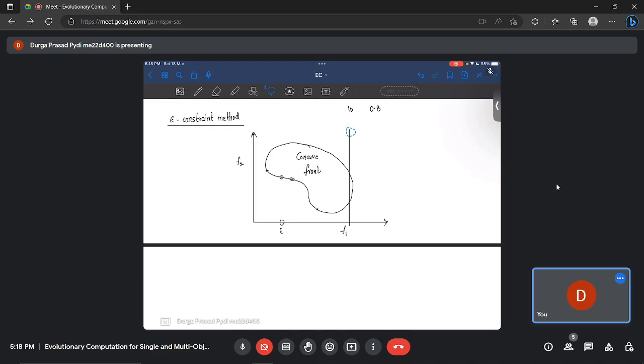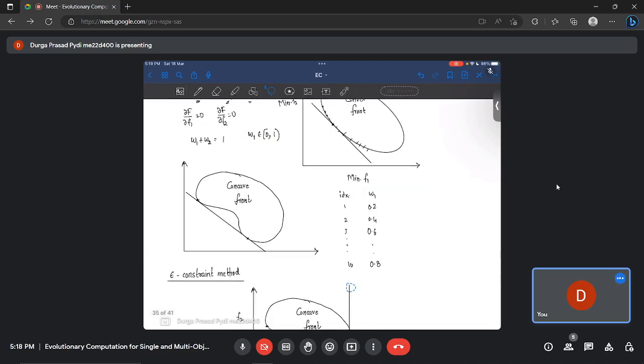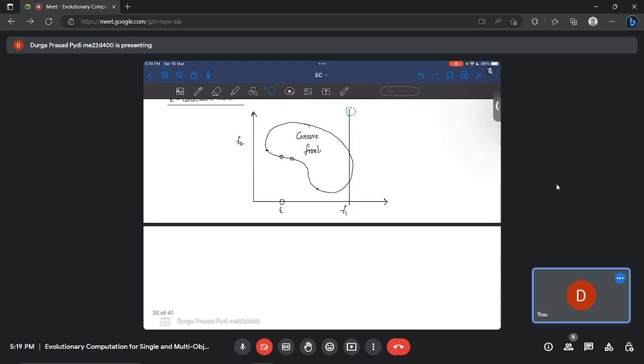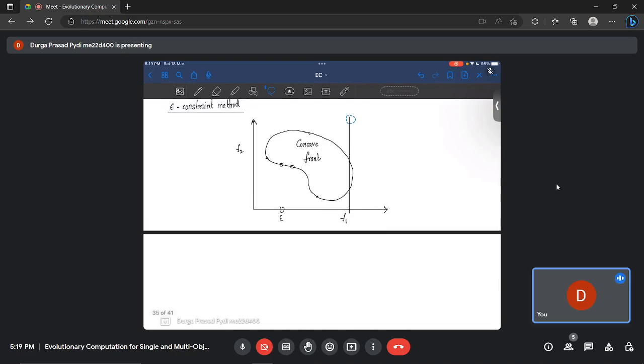So here you can see for each value of epsilon you will get only one solution, one minimum for that. But in the previous case, even for one particular value of w1, there is a possibility that you get two different solutions. So there you cannot rest assured, like in the weighted method, you cannot be sure whether you are getting a unique solution or not. But here you can say for sure that you will get a unique solution for each value of epsilon. This is one of the advantages, but the way we formulated the problem in this is slightly different from the previous case.